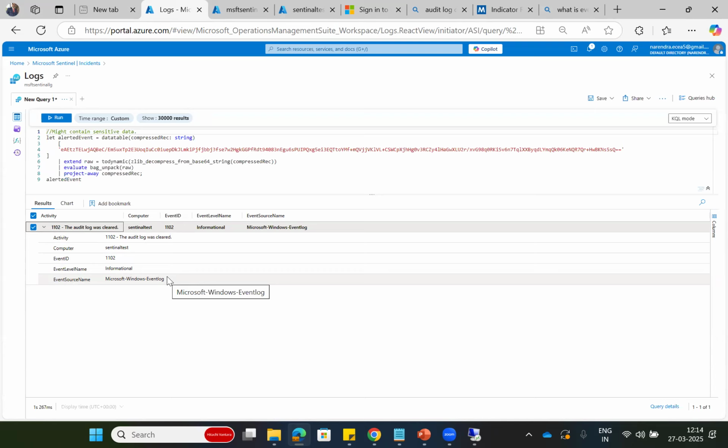This is how you need to create NRT rules in Sentinel, and this is especially for cases like, as we discussed, monitoring incidents. For example, if logs are cleared, within a minute you need an alert, right?